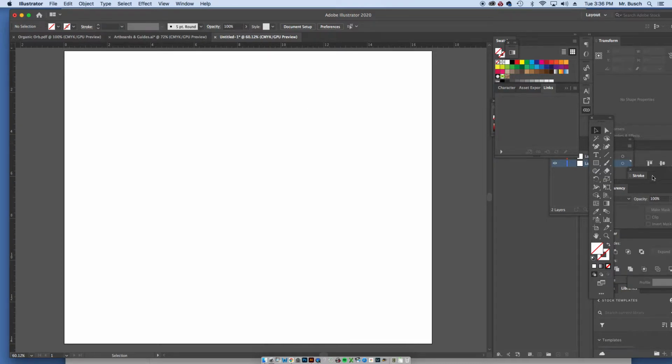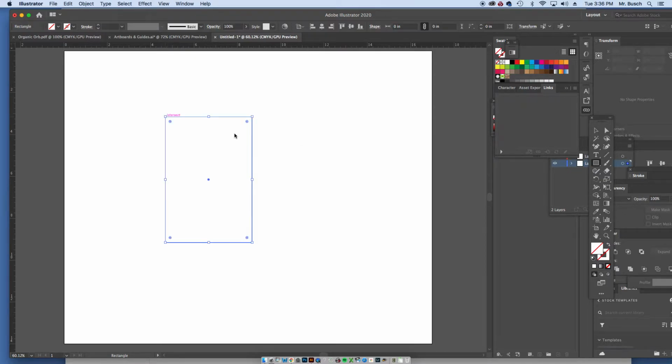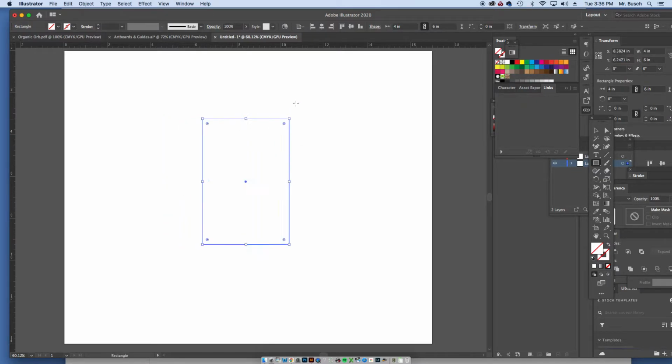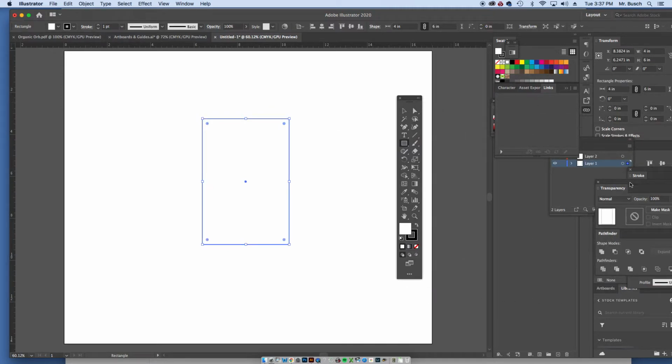So let's go ahead and imagine that I measure out one of the rectangles or parts of the shapes to have 4 inches on the width, and then it is 6 inches on the height. Maybe that is the center of my milk carton or whatever. Okay. Now I have it there, and say for instance I'm going to give it a stroke. It's a perfect time to talk about strokes. What are strokes and where are they? And let's just unpack them for a second.